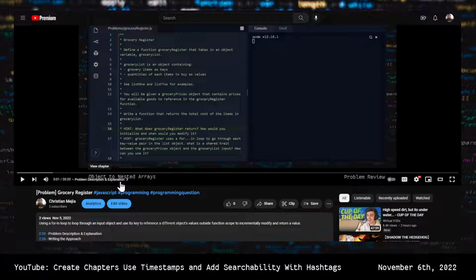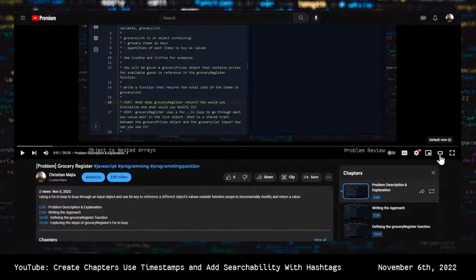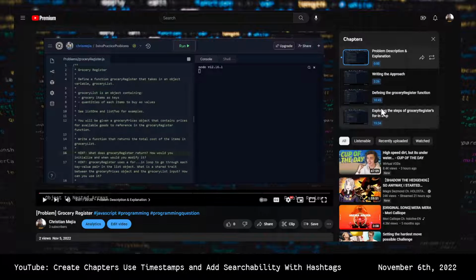And when I click that, it says I can view the chapters here. And I can see a visual of all the different chapters. Now, you might think that for short videos like this one, where I only have 4 chapters, it doesn't really make a difference. But there are key cases where you can really go ham with these chapters. That way you can make your videos very, very searchable and pinpointable.